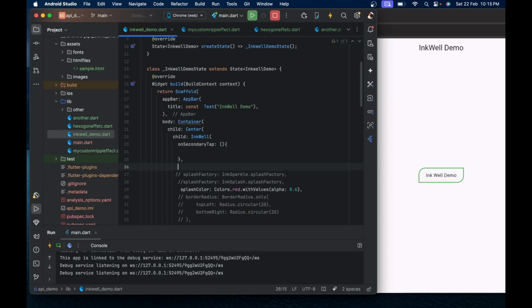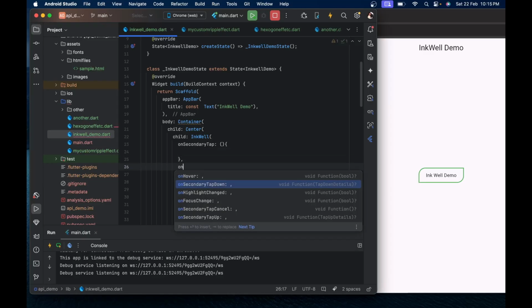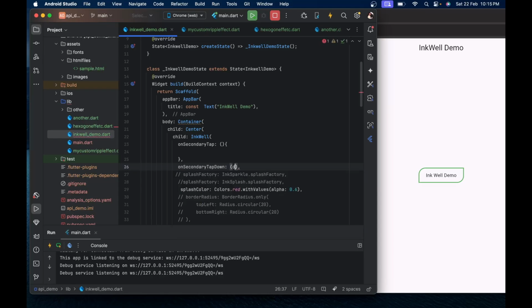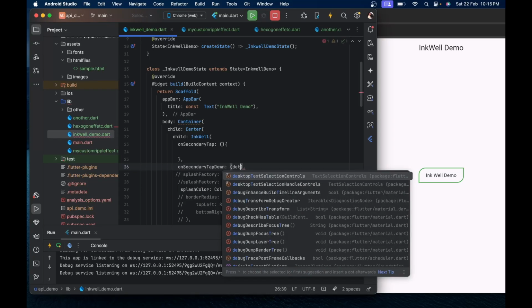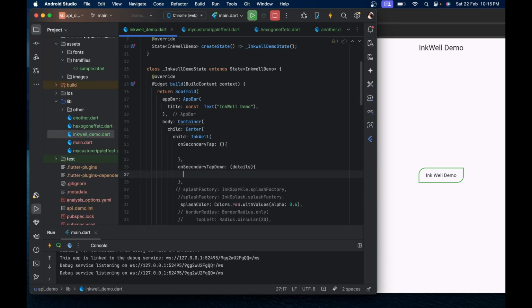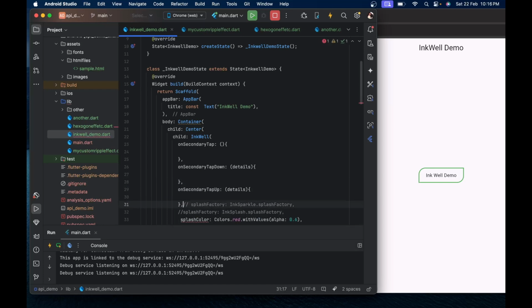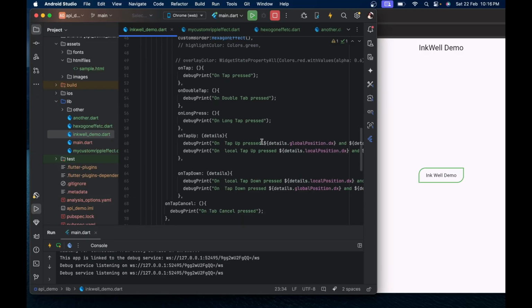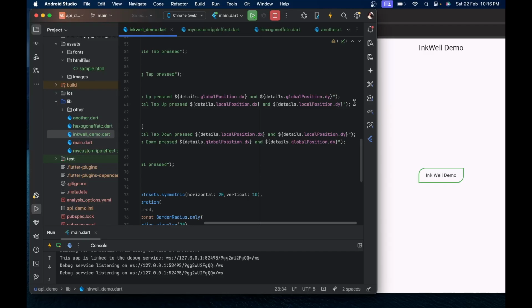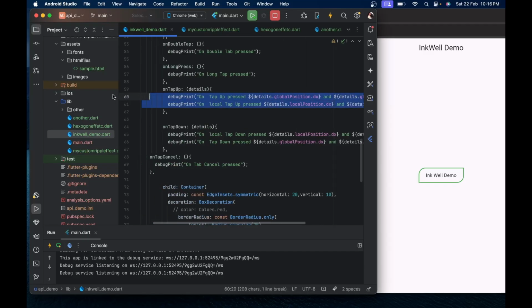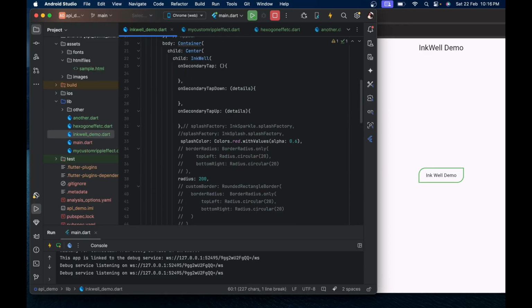So onSecondaryTap and onSecondaryTapDown will give us details, the position on which we click. onSecondaryTapUp, like this. We will copy this from here.